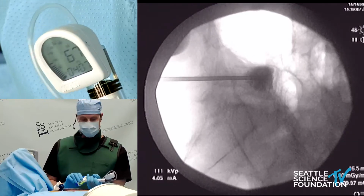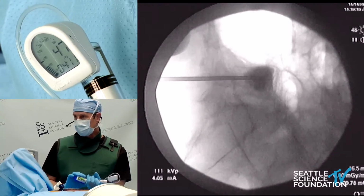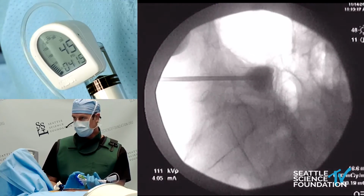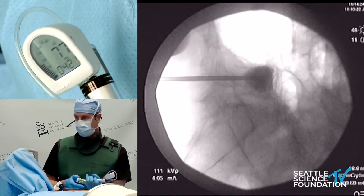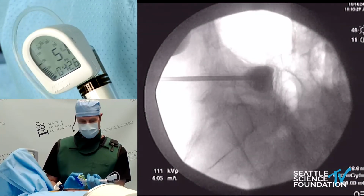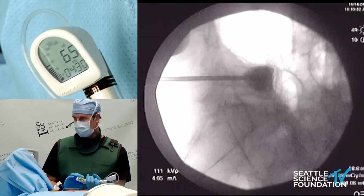High compliance is like a balloon that tends to blow up and form balloon animals. It will herniate out through the disc, will go through the end plates, go out the side. These low compliance balloons tend to stay where they're placed, high pressure, and tend to be a really excellent way to reduce the vertebral body in a very predictable manner.